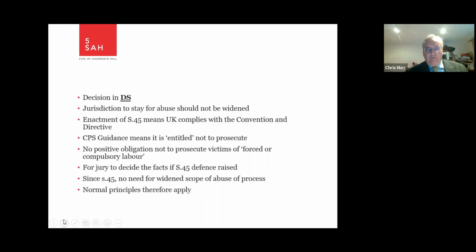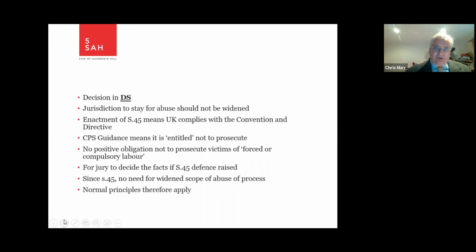I think it will be relatively rare that such a submission would be likely to be capable of being raised, but in order to do so, of course, you'd need to get the evidence in as part of the prosecution case or during the currency of the prosecution case, because the submission would have to be that the Crown could not disprove an element of the defence. It's for the Crown to disprove the defence, but it only has to disprove one element in order to succeed. So there would have to be at least one element that was not capable of being disproved, which in practical terms is going to be hard to do.